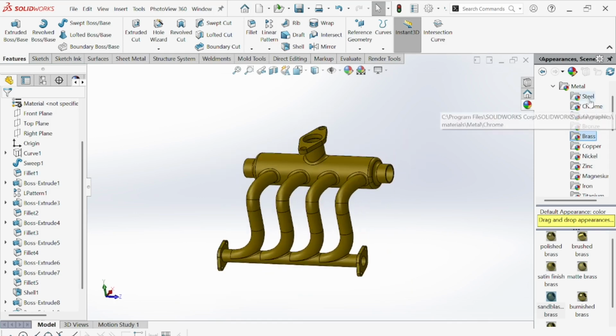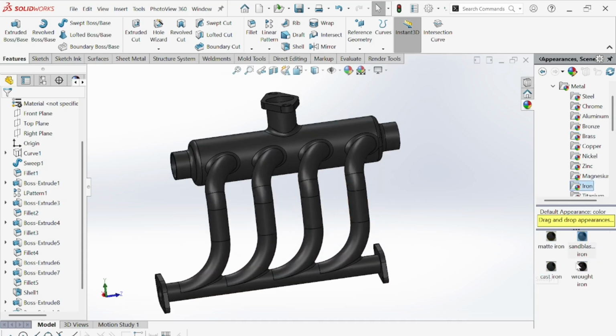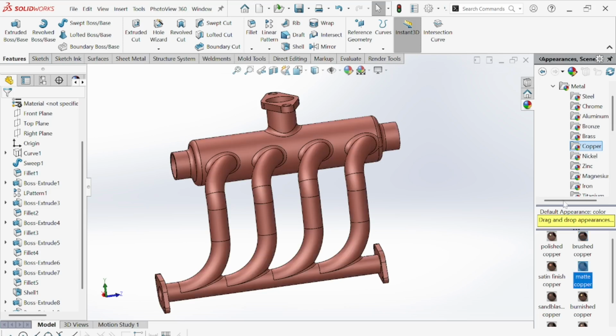You can also make this in steel or iron. Here you see the option for iron is given, but better to use brass, or you can also use copper. Here you see copper is also given. Let's make this one iron.